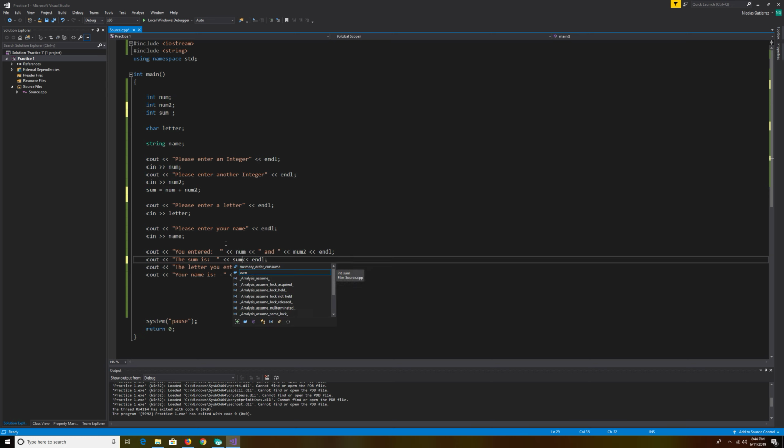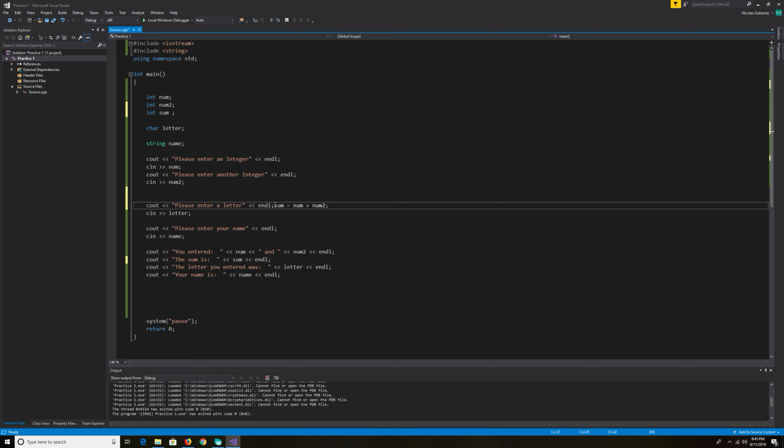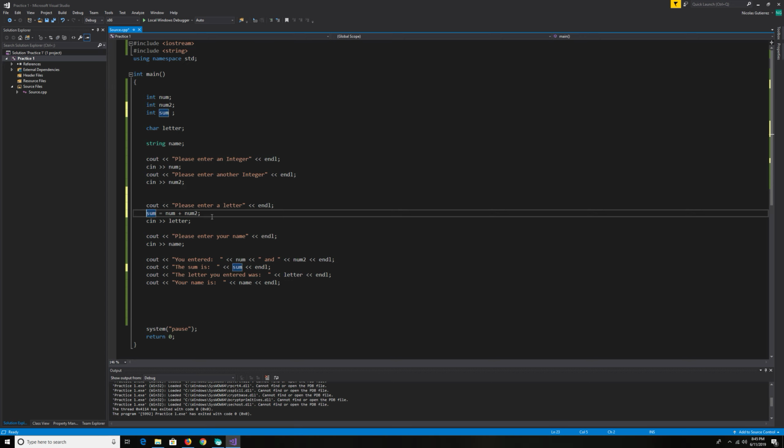Now, this here could have been written below where they enter the letter, before they enter the string. As long as it's placed after they have the two values, or before it's actually being used, it will be perfectly fine. You could even put it somewhere like here.